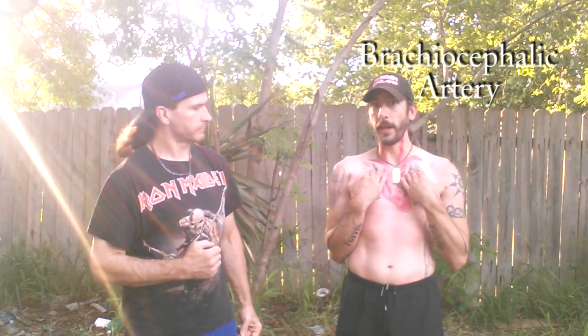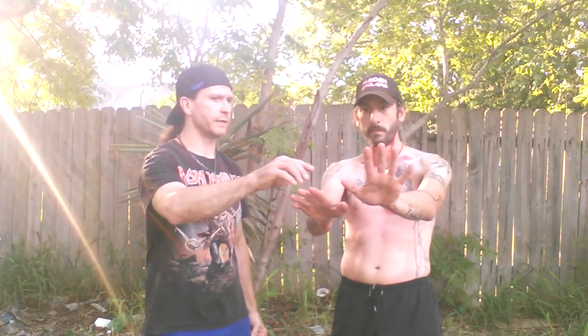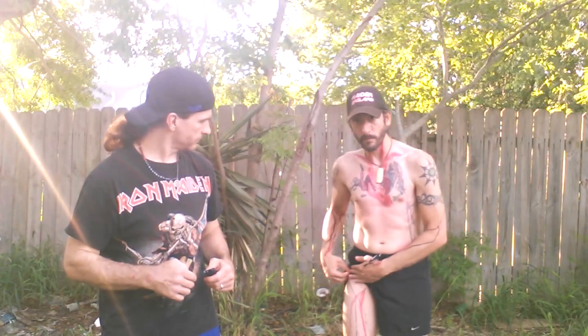Those branch out into the subclavians, and they become the axillary, which becomes the brachial artery. Then down into the forearms, as the brachial artery comes into the elbow, you will have the radial exit down here, and it'll go into the hand. We had somebody saying you can't bleed to death from below the hand. I disagree. You've got arterial arches where the ulnar and the radial artery come together in your hand, so that's very possible. This is the radial artery, this is the ulnar artery. And then down here, you've got your femoral, your deep femoral.